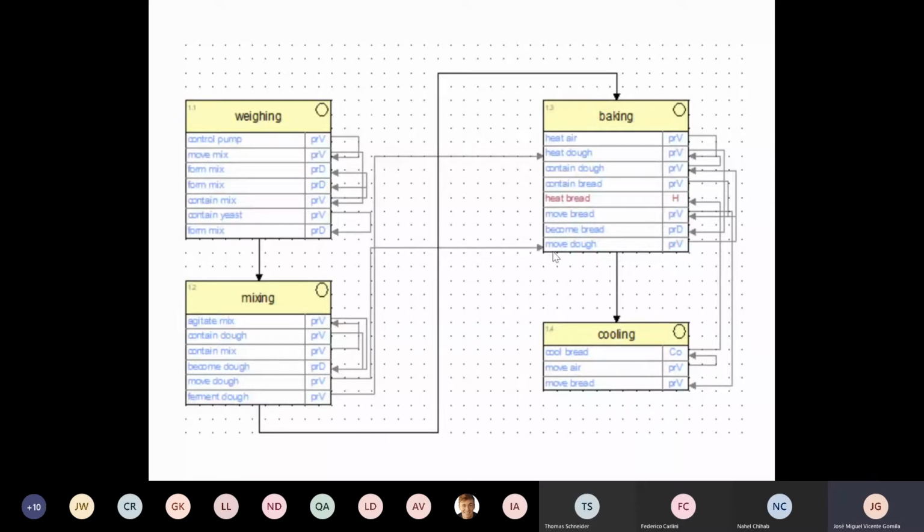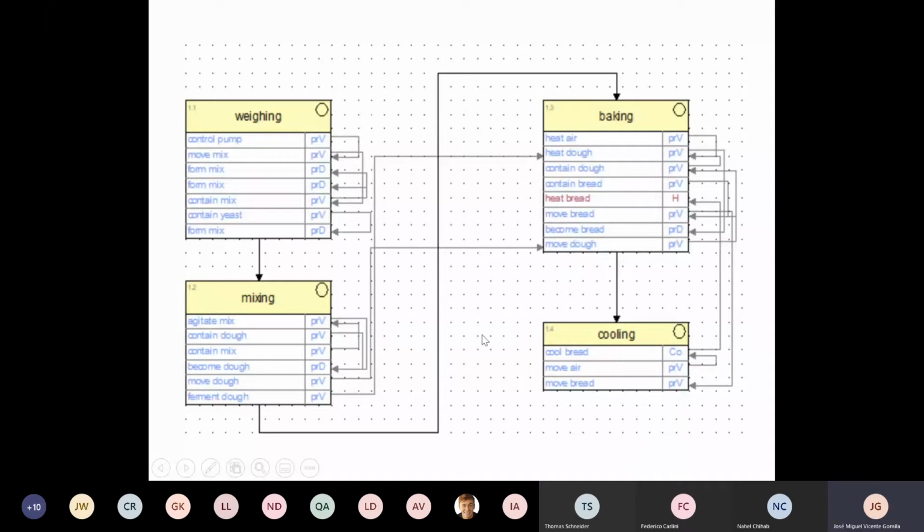Imagine that I just remove cooling. So maybe I sell, I have in my industrial bakery a shop outside of the bakery, and offer hot bread that is always very welcome to people. Hot bread all day long. So if I remove cooling, then maybe I can have a less demanding process and less energy, etc.